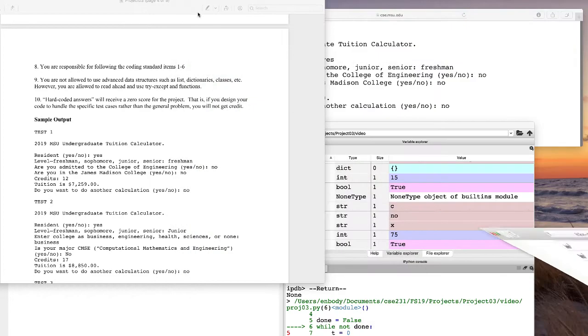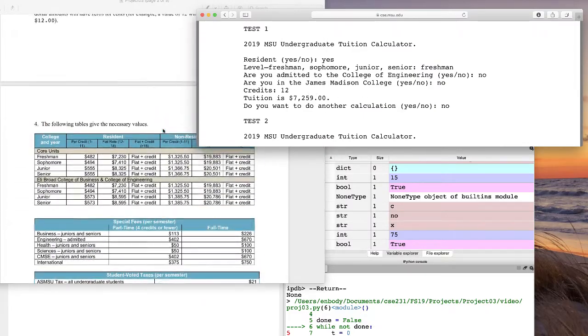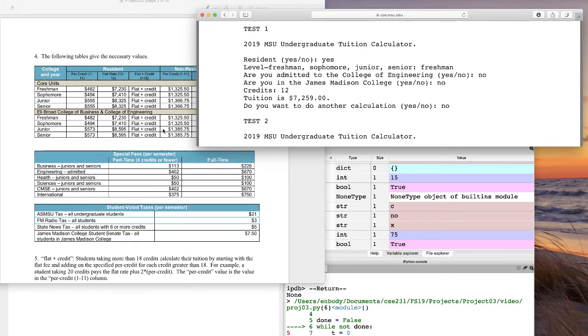Let me get the real numbers away, and we'll bring in our table here, and let's go through a particular calculation. So we ask these things. So we have a resident, we have a freshman, not admitted to the College of Engineering, not in James Madison. We've got 12 credits, so let's go and check this out.